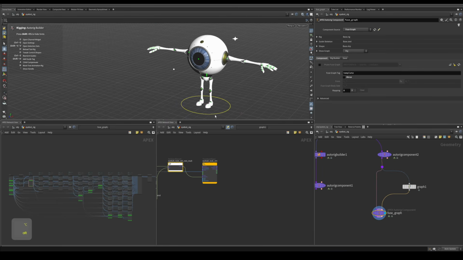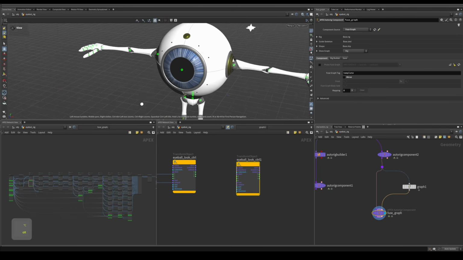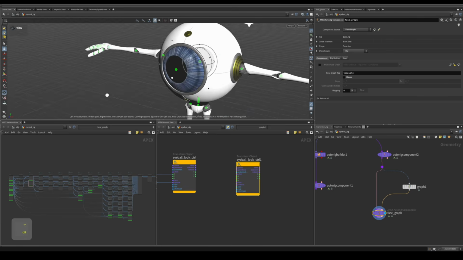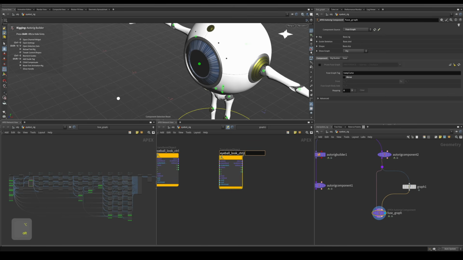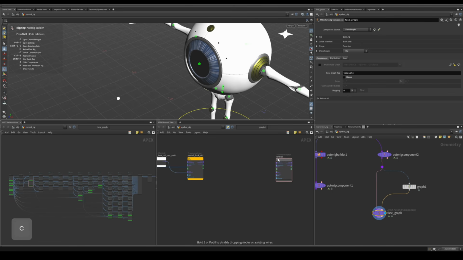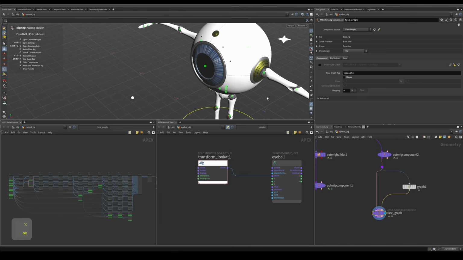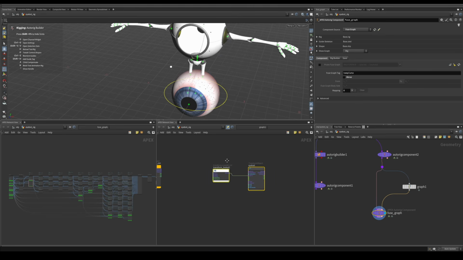Now that we have all this stuff in place, let's actually start plugging this into this eyeball control that's sitting inside of here, right? This guy, because this is what we're going to use to drive the eye. So we need to set up a look constraint so that this is looking at this. So let's just grab that control, and this exists in my rig already. And let's put down a transform look at. Okay, this is going to go into the X form. Now if I hit N, we're going to see that it drops to the bottom here because this X form doesn't have anything in it.